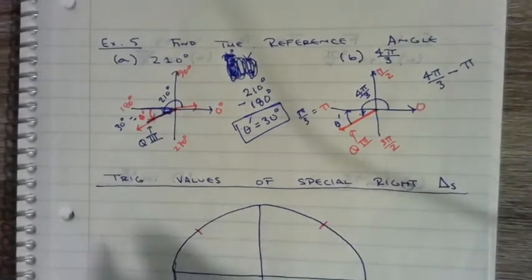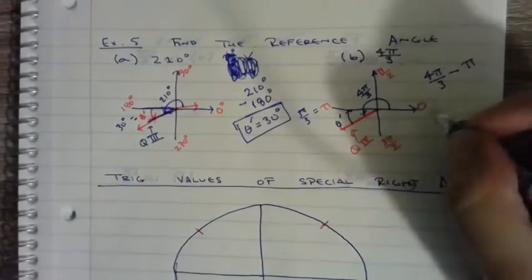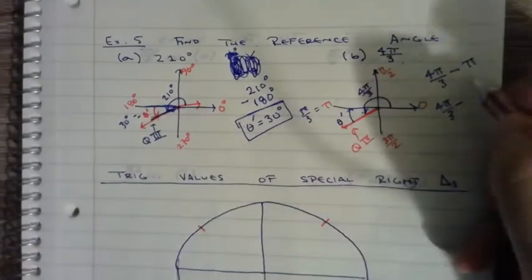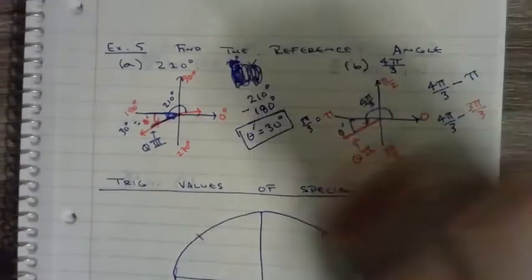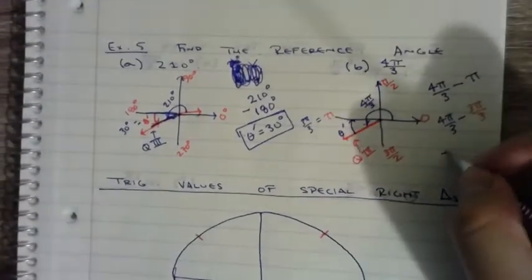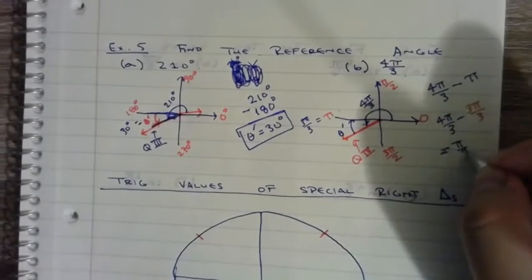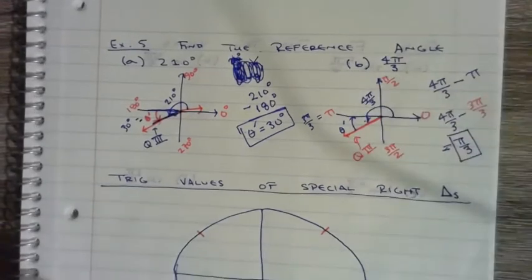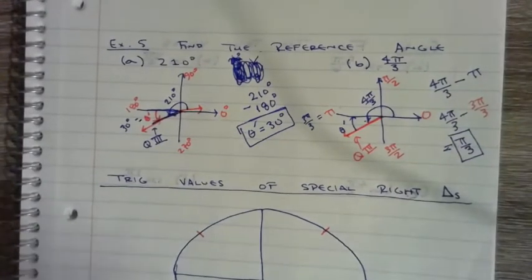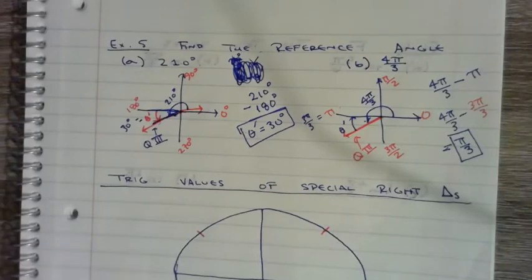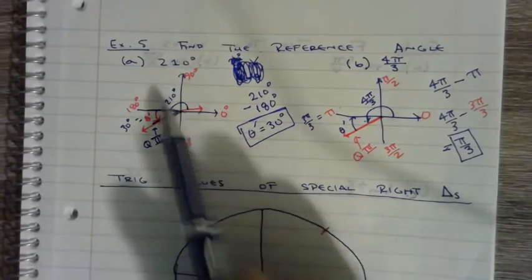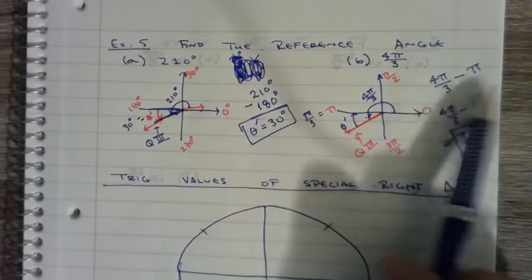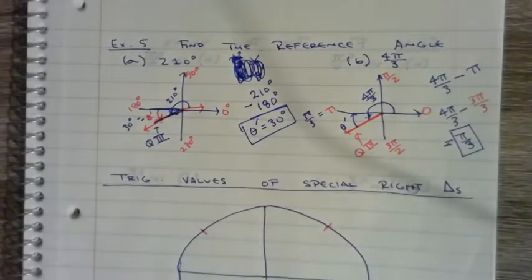So you've got to convert it, right, to this one right here. So therefore you have to get 4 pi over 3 minus 3 pi over 3. And you know that 4 pi over 3 minus 3 pi over 3 will give you pi over 3. And therefore, that right there is the answer as desired. Okay? Now, what does this mean for us to be able to find the reference angle? That means that for these angles, you have to subtract 180. Okay? And that's it. That's all you have to do.